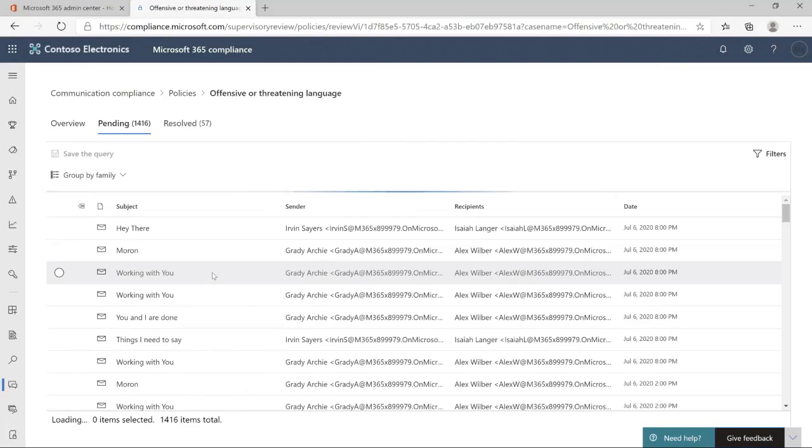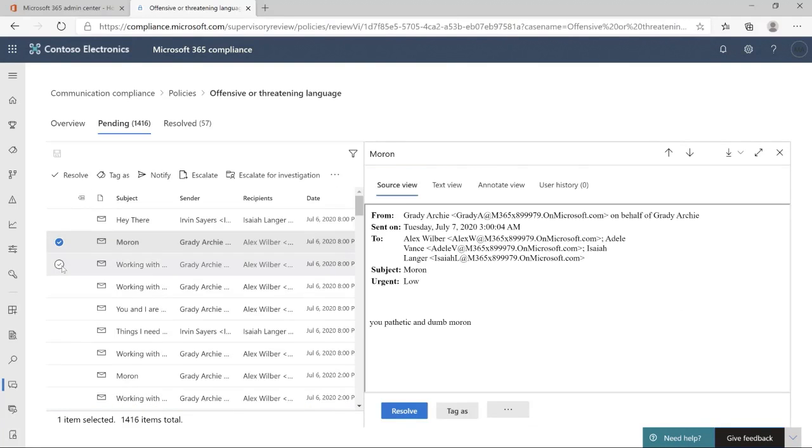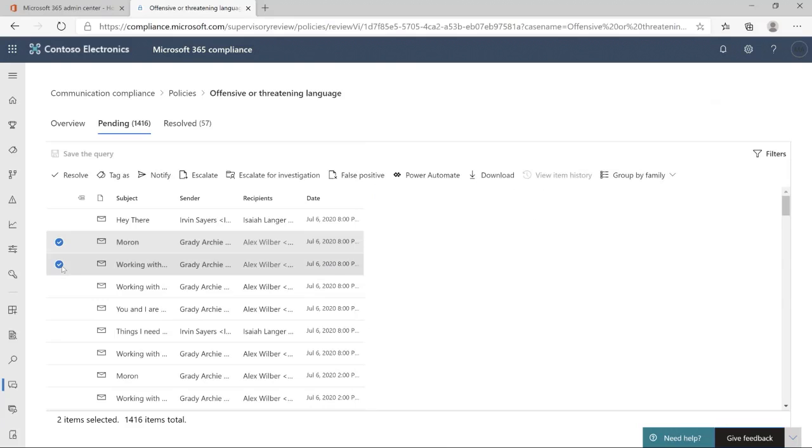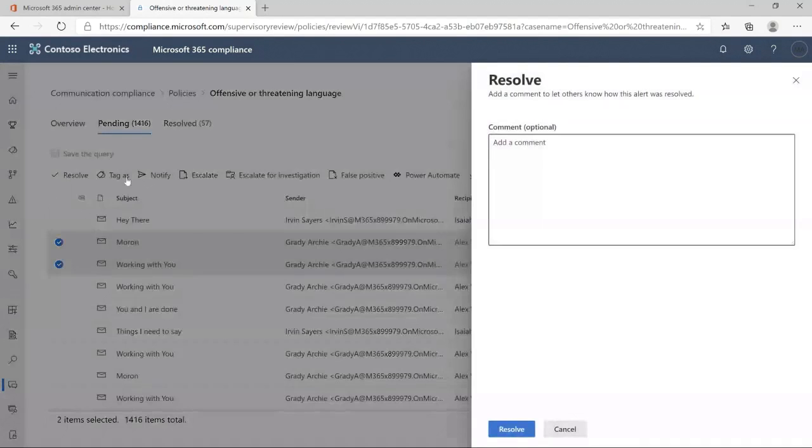Otherwise, what I see people doing is for the ones that are just false negatives, they're either going to mark it here as a false positive, and that's going to give feedback to Microsoft that their machine learning model's not working correctly. Or I see them just resolve the item.